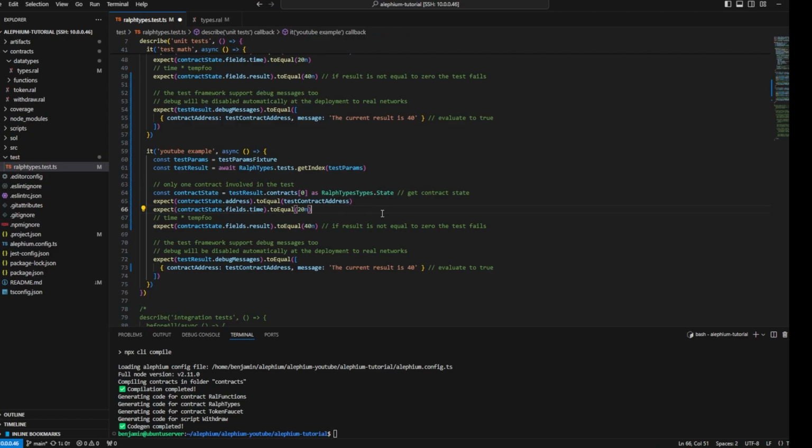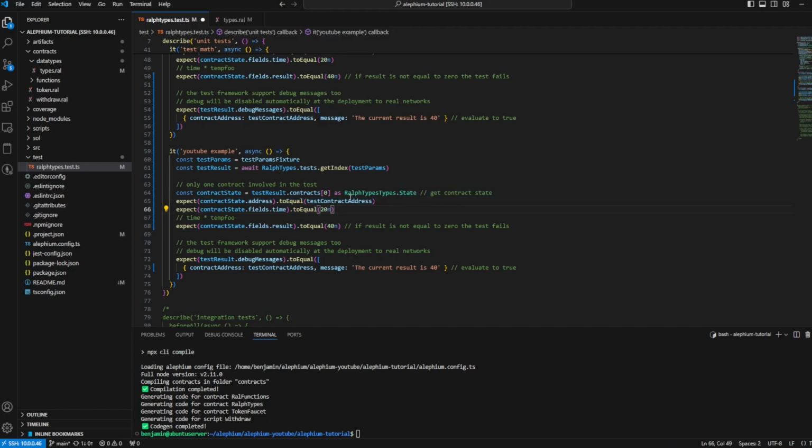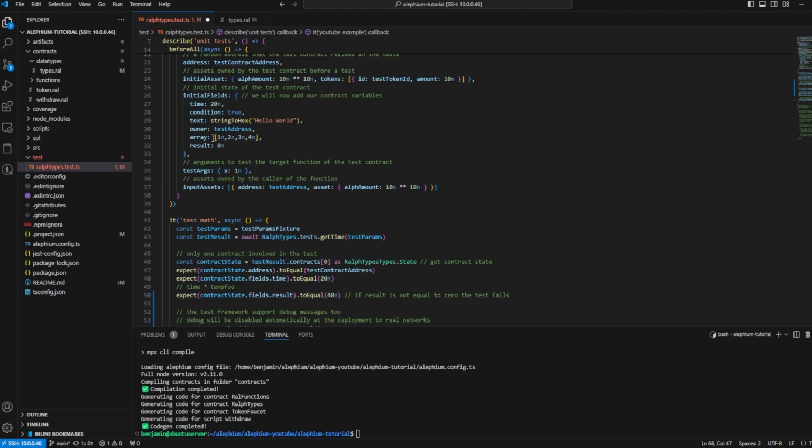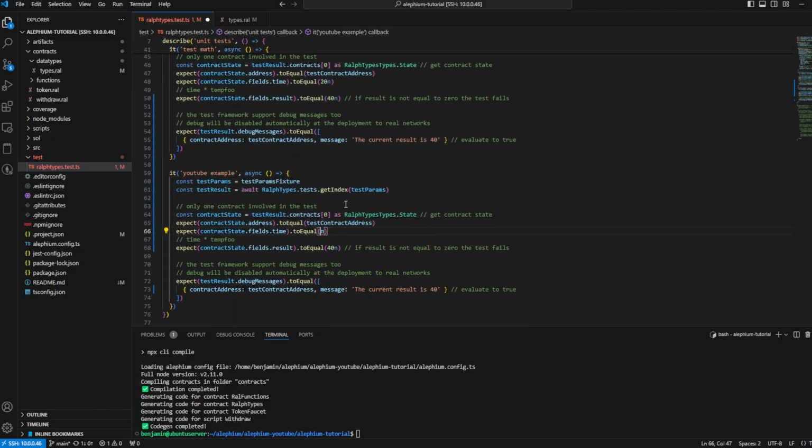Yep, it is fine with what we're doing because the value has to be the same value as what we're giving it as the test params. We're going to instead make sure that this does continue to equal certain values. So we'll make sure that our array, we'll get that value real quick.